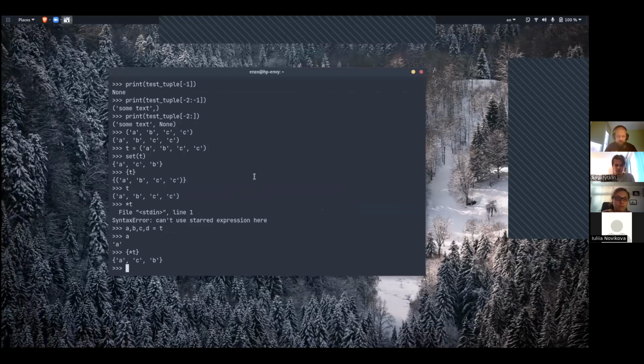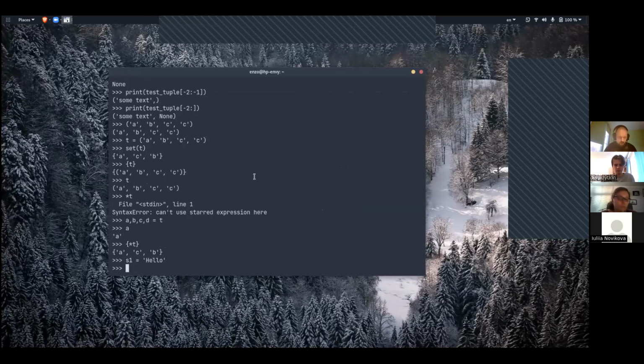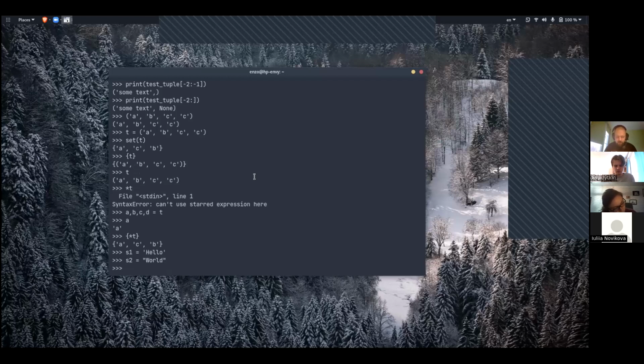So assume we have string 1 that is, for example, hello, and string 2 that is, I don't know, world. We create char set 1 for the first string.